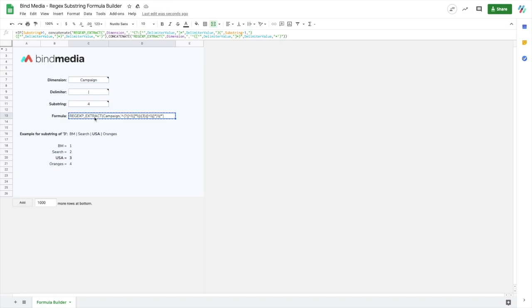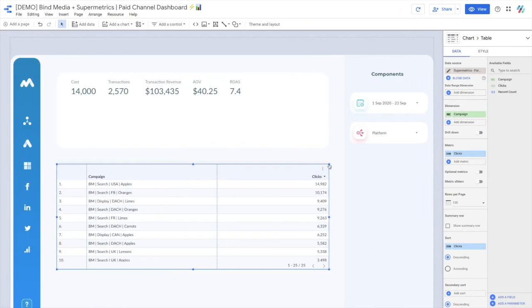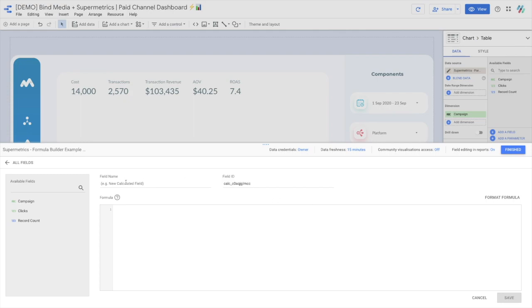Yep. So if we go ahead and copy that formula, and we go back to Data Studio, and again, adding a custom metric or dimension, it's the same process. We're going to add it here as a field. Yeah, all considered fields. So whether it's a dimension or a metric, Data Studio considers those new fields associated with the data source. So we'll call this type, and there we go. I've put the formula in there, and again, you should see that there is a green tick saying the syntax is valid. And this is essentially using regex to, based on the delimiter we have, and the number that we want to target in terms of the substring, extract that value from the campaign name.